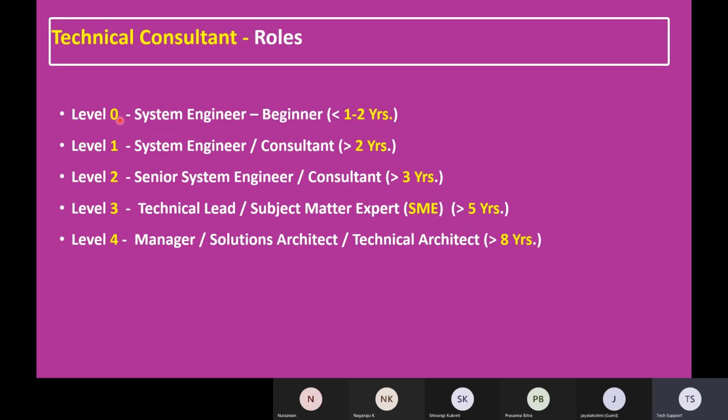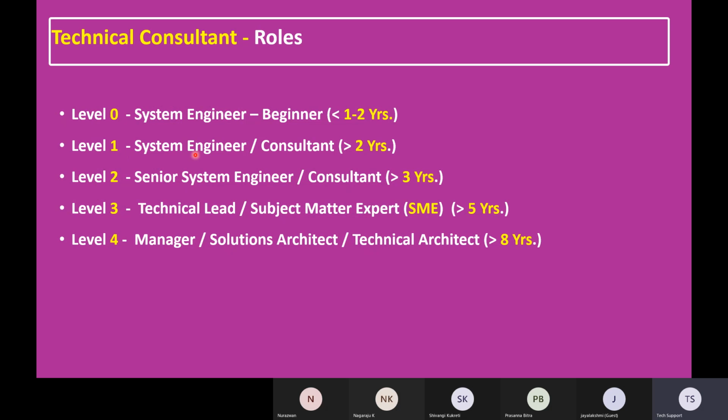So level 0 is considered a system engineer role. It's a beginner role. Most of the time level 0 means less than 1 or 2 years of experience. They consider it a system engineer beginner role. And some companies, instead of the word engineer, may use technical consultant or consultant roles, but the structure is like this: level 0 to level 4.